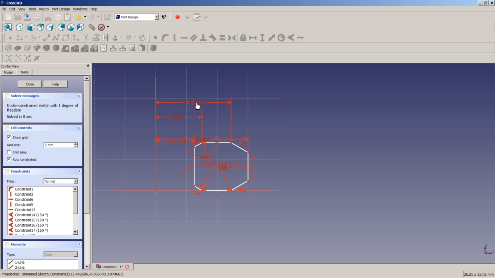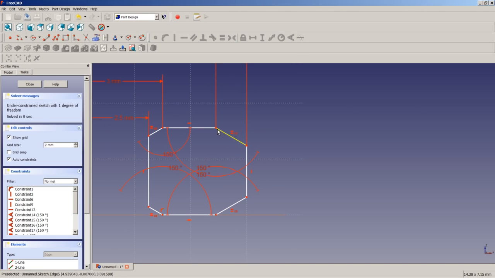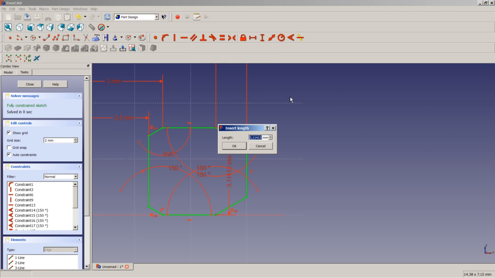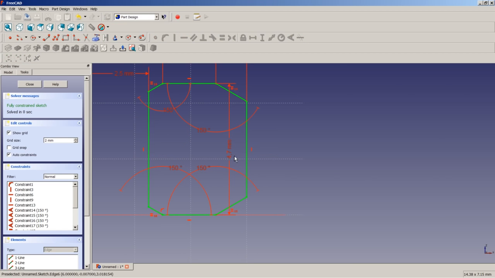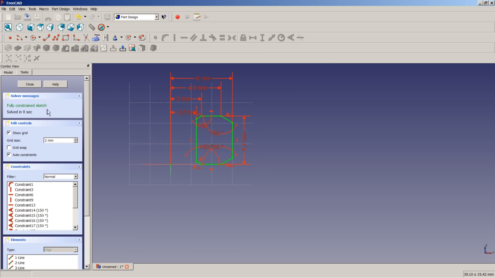We can then place these dimensions a little bit better for visibility, and we will apply to these 2 points a vertical dimension of 4.7 millimeters. That's it. We have a fully constrained sketch.